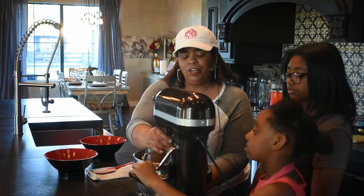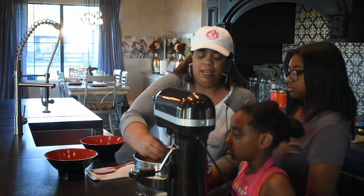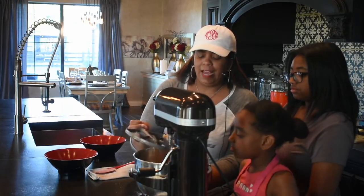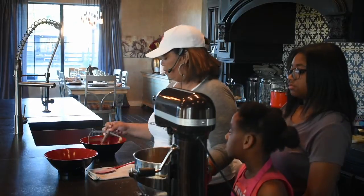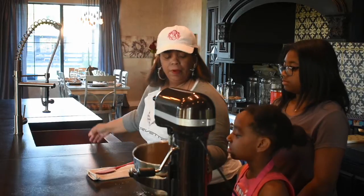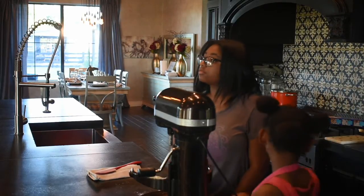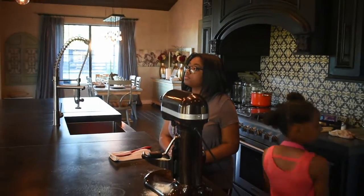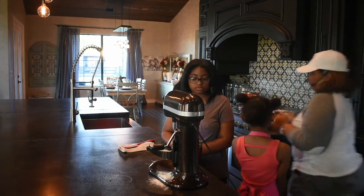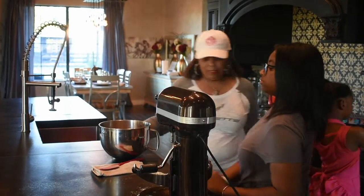Now, with any cookie dough that you make, you want to chill it for about an hour to help it get nice and firm. So you're going to chill your cookie dough for an hour before you bake them. In the meantime, we're going to get some cookie dough that we made earlier out. And we're going to scoop those up for you. Okay? Anna, can you get our pan and the scoops?